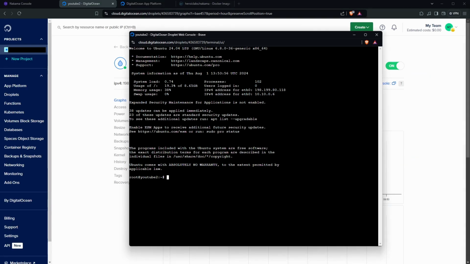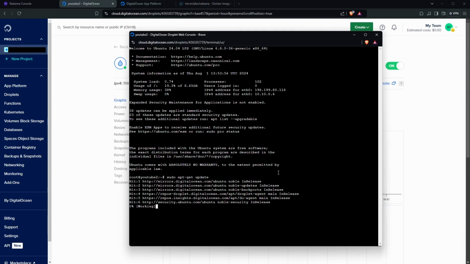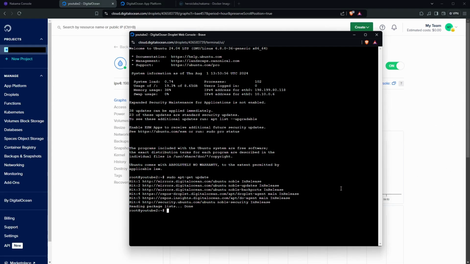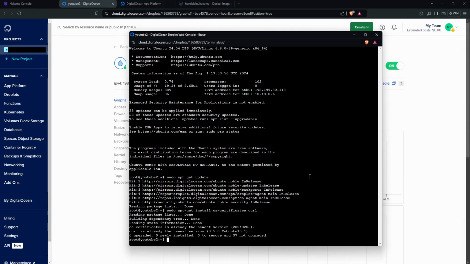So first things first, inside of Ubuntu, to install Docker, what you need to do is type sudo apt-get update, and that's going to update all of your mirrors out there. And then we need to go in and actually add the repository because Docker doesn't actually exist in the repo by default. So we'll say sudo apt-get install ca-certificates curl, like that. And that's going to go ahead and make sure that we have curl installed.